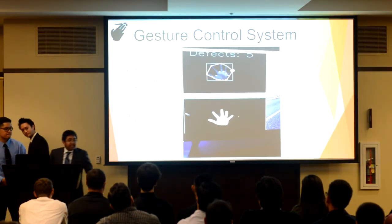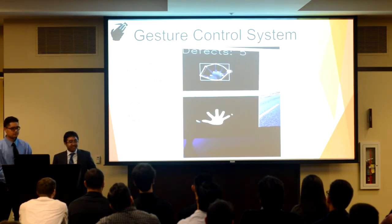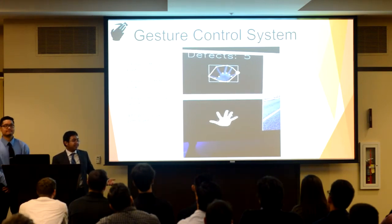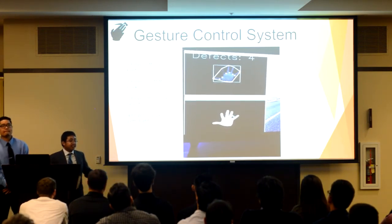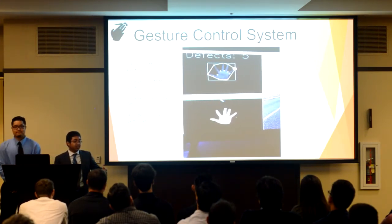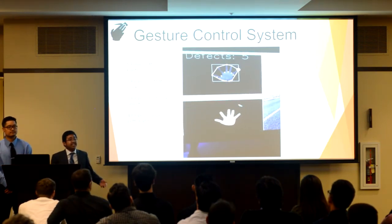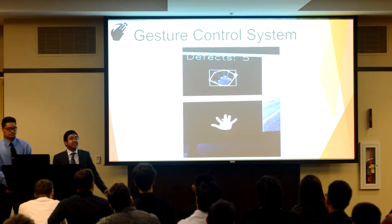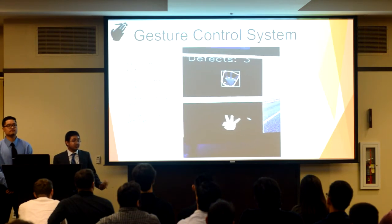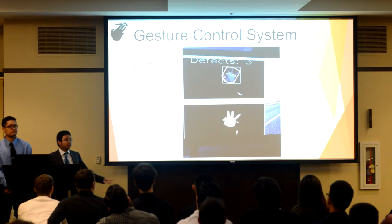Thank you, Vince. Now, I'm sure a lot of you are wondering how our gesture control system program works. Well, allow me to explain in detail. To start off, the program takes a frame from the Chameleon 2 camera and then thresholds the image, which basically means that it turns the image into simple black and white to determine where the user's hand is. It then takes that thresholded image and locates the contours of the user's hand to determine how many fingers the user is holding up. In our project, we've had the program recognize four gestures.